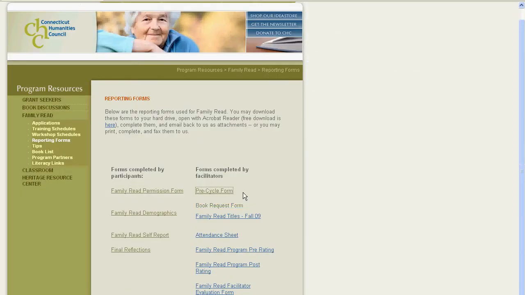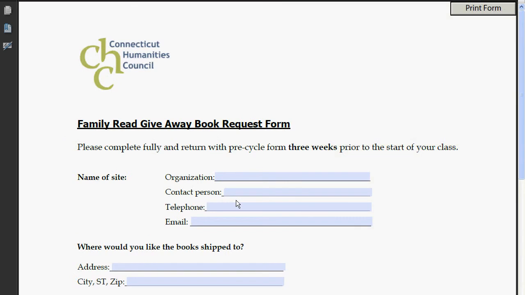Now, the other form is the book request form. This is usually submitted at the same time that the pre-cycle form comes in. And this is for the books that you can receive from us to give away to your families. You might recall there's 31 books in the series, in the curriculum.